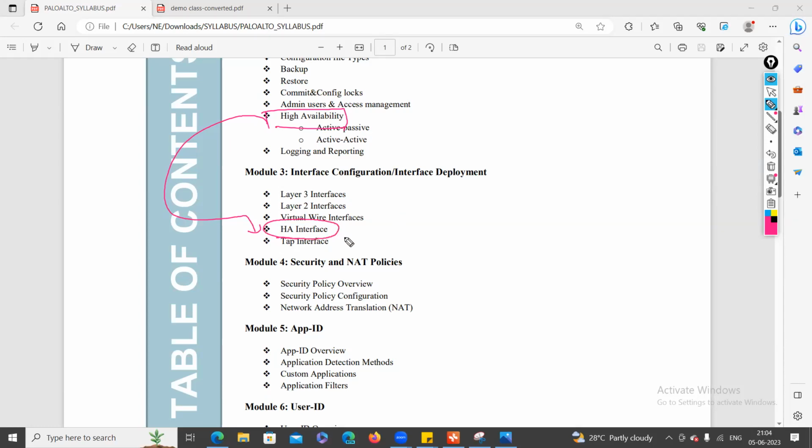So what is a tap interface deployment? A tap interface is totally for monitoring purposes. When you deploy your Palo Alto firewall data interfaces as a tap interface, it will not take any action.